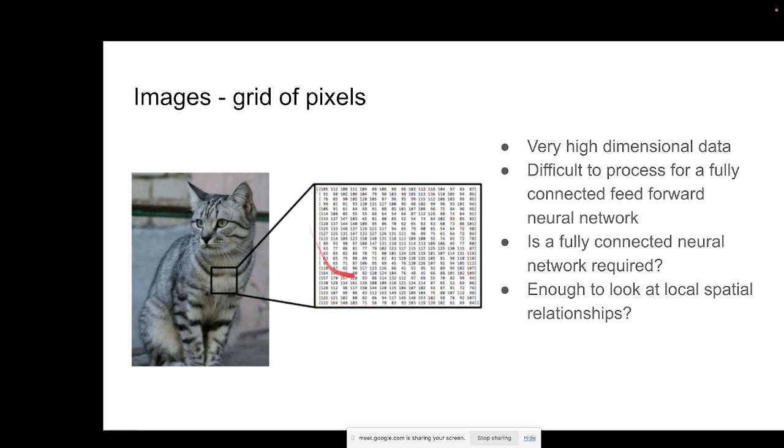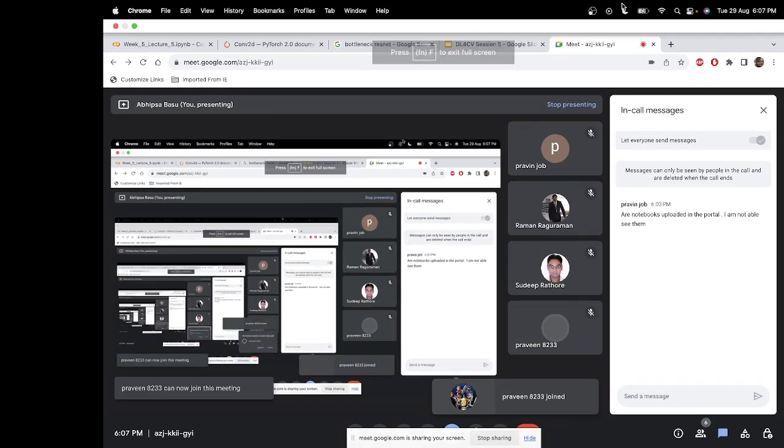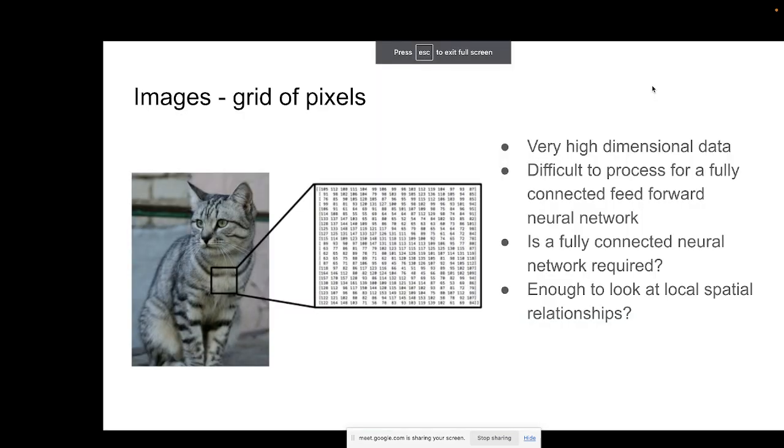So this matrix represents just this small part of the image. Now imagine if we take the entire image, how big that is going to be. It might as well be like 10 to the power 6. Nowadays we are dealing with images that are 1024 cross 1024 cross 3, such big high dimensional data.